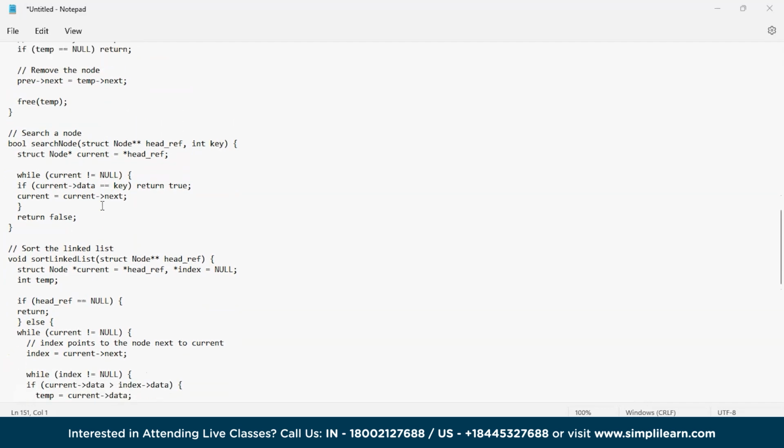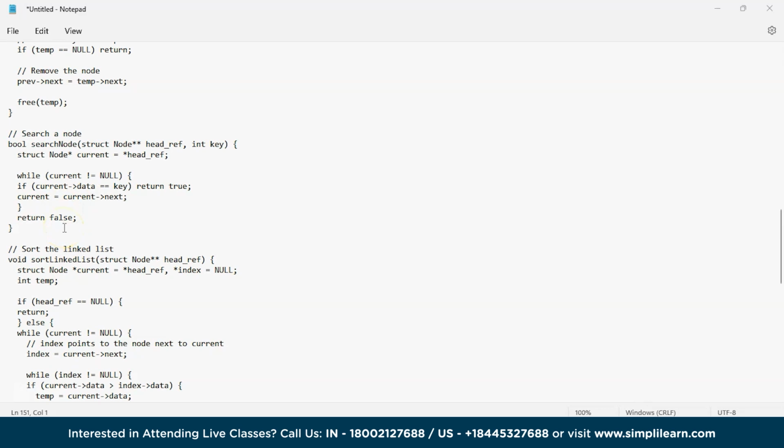And finally, we are trying to search an element in a linked list. So you can search an element in a linked list using a loop with the following steps. Basically, what we are trying to do is we are making head the current node. So I'm giving this statement: while current is not equal to null, and if current is equal to the data that we are trying to find, it will return true.